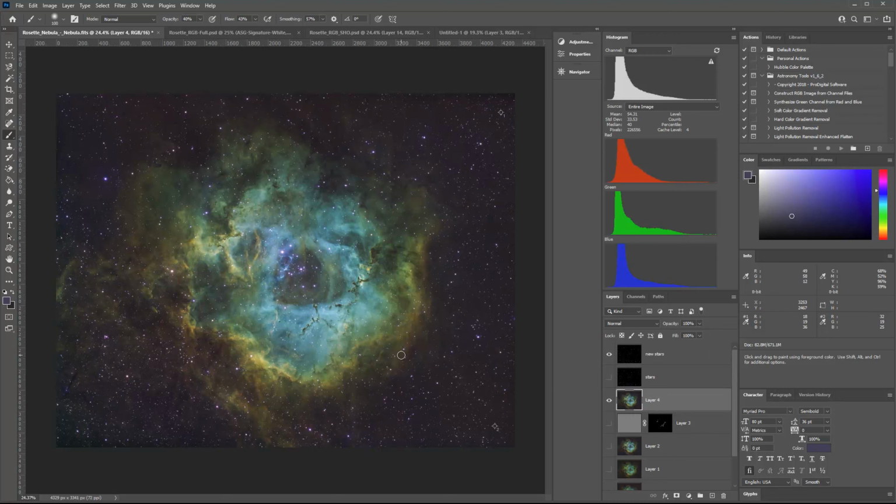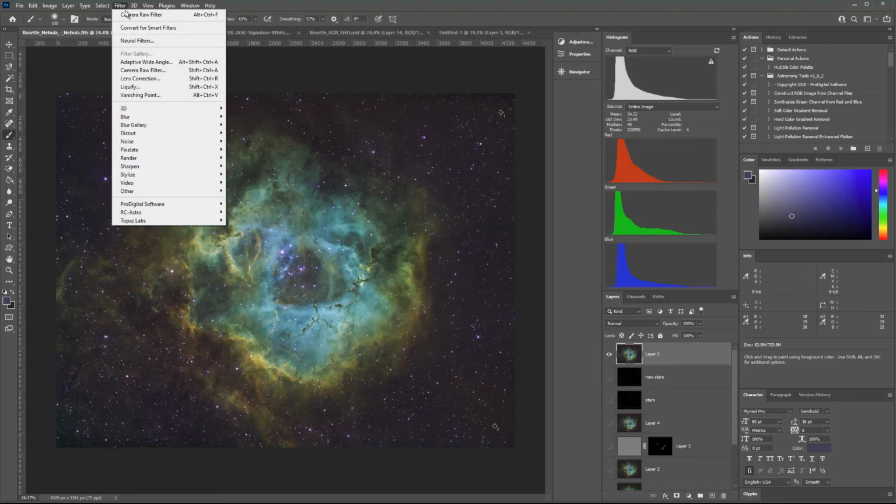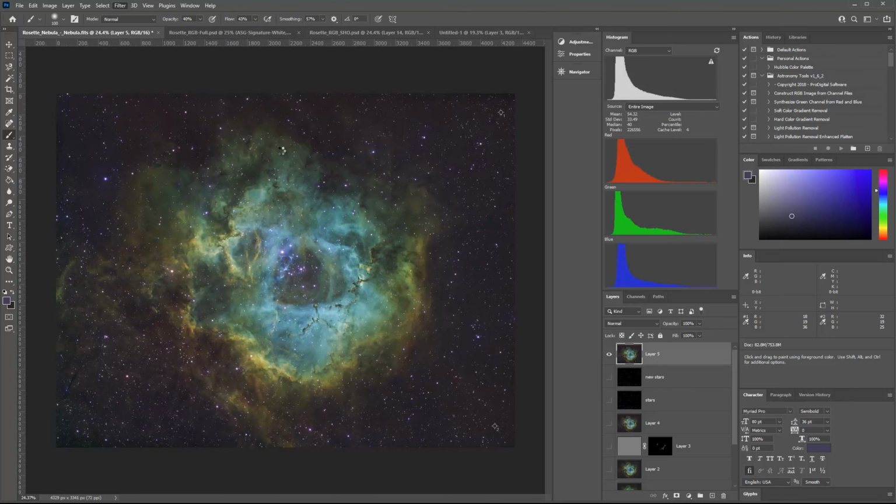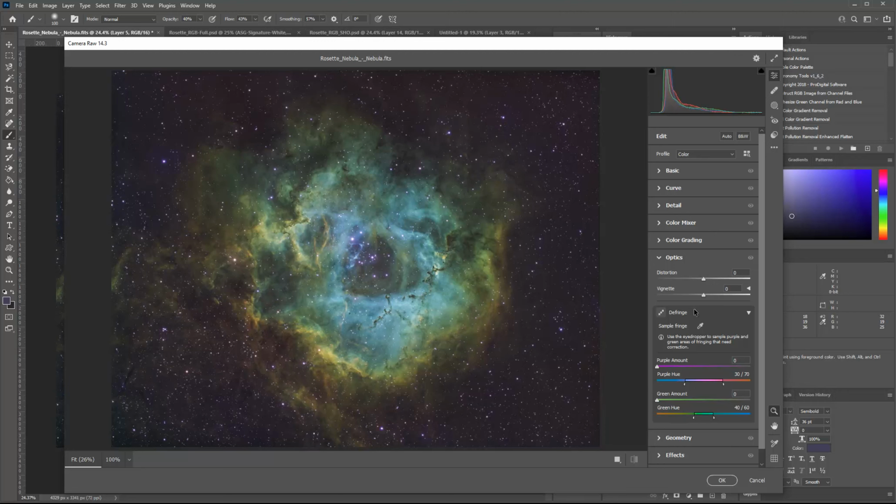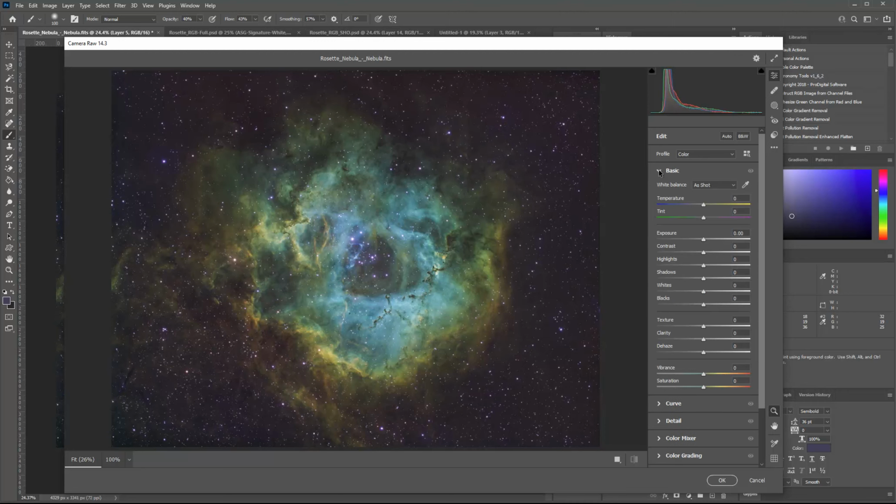I think what I'll do now is go ahead and create one final new layer with everything, and I'll just turn all my layers off. And so now I've just got this one layer with stars and with the nebula. You might run through maybe one more camera raw, just to touch up what you see. This lets you now adjust the curves with stars and with nebula. And so you can come in and really adjust tones.